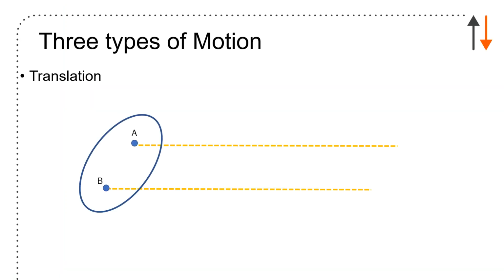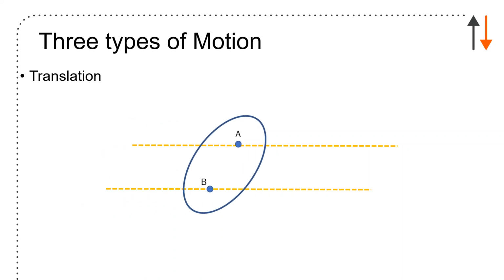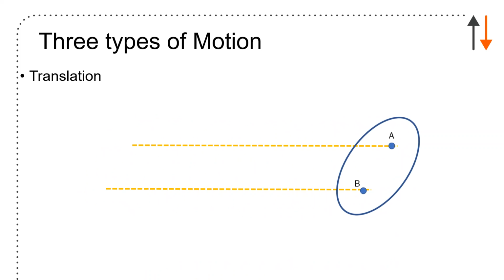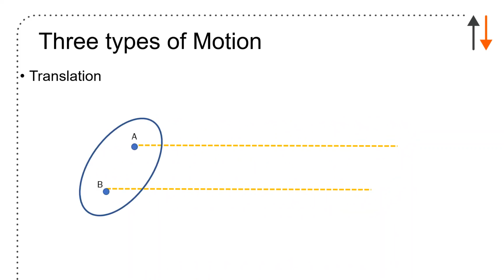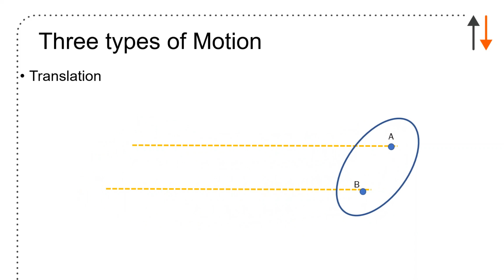So there are three types of motion that you can expect. The first one is translation. So here, for example, the object translates in a straight line motion. You'll notice that the orientation of A to B doesn't change, nor does the relative position. So those remain constant throughout this whole operation. Now, if it travels along a curved path, same thing happens. But this distance and this angle remains the same.